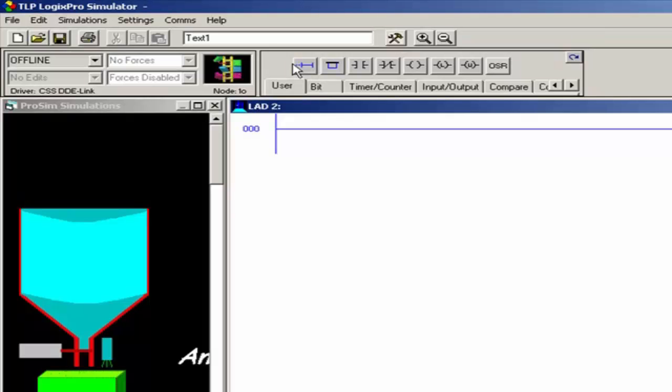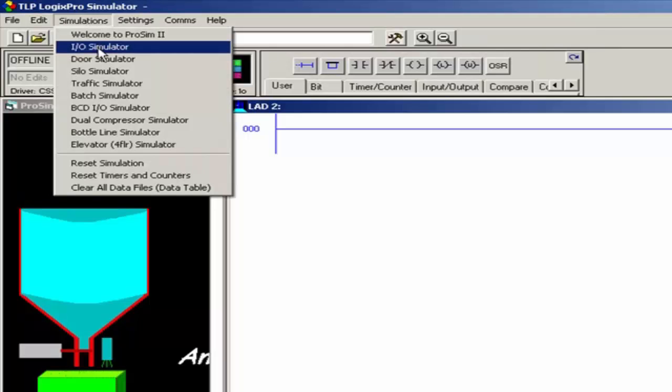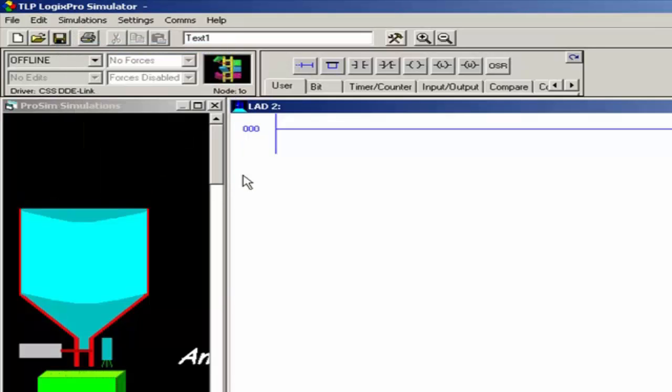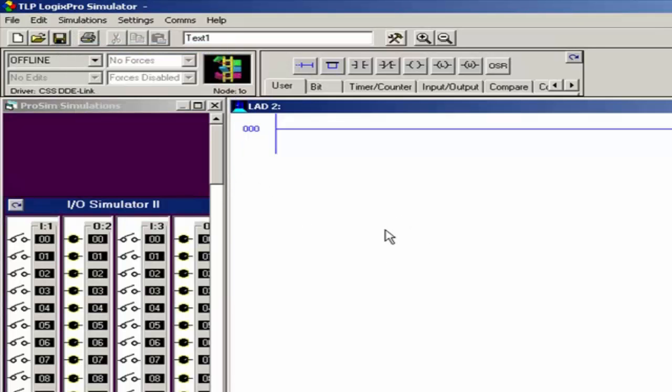From the simulation menu at the top of the screen, we're going to select IO simulator, because there are various simulators in here. As we do that, we're presetting the system so that we can use virtual components to simulate what we want to do.